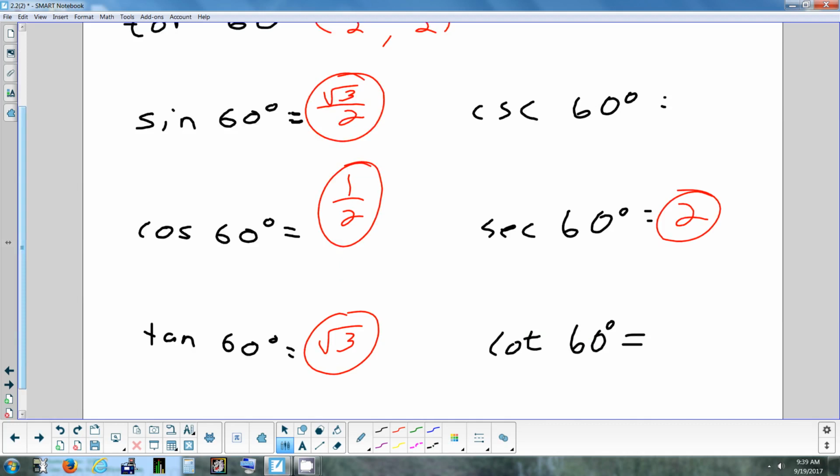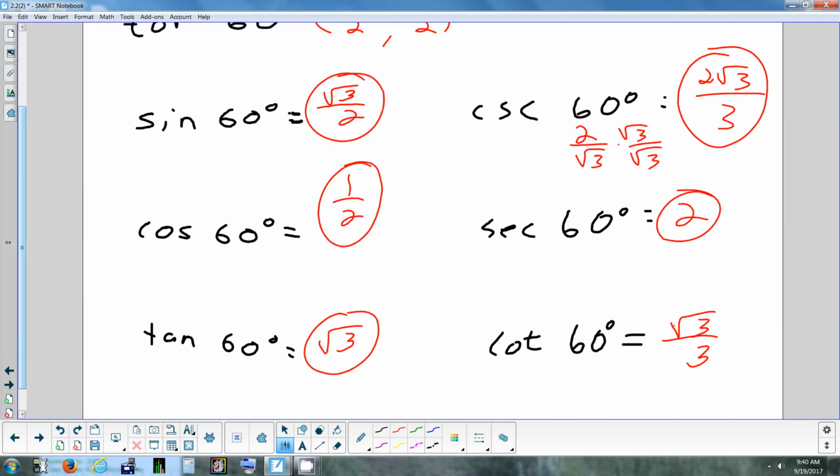How about Zach? What do you get when you flip square root 3 over 2? What's the first step? What do you get? 2 over the square root of 3. And then what do you have to multiply top and bottom by to fix it? Perfect. Yep, root 3. So you're going to get 2 times the square root of 3 over 3, or square root of 9, which is just 3. And Irene, how about the last one? Cotangent of 60. The square root of 3 over 3. Yep, square root 3 over 3.